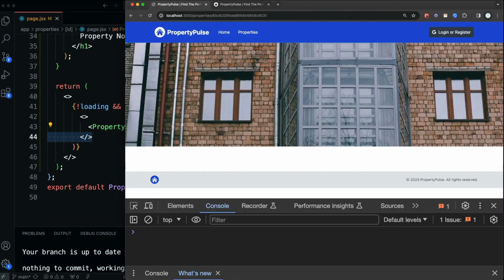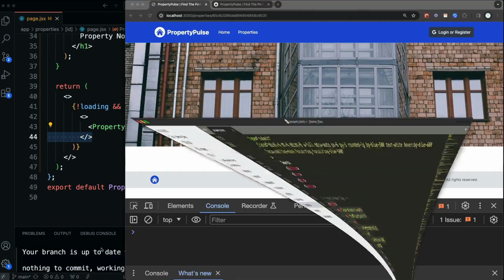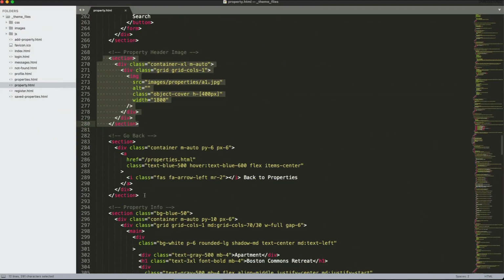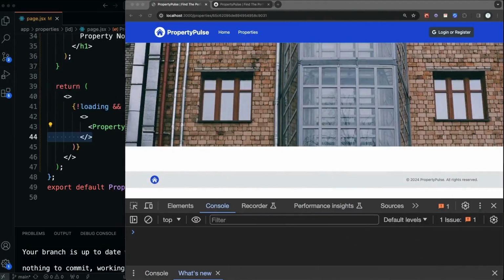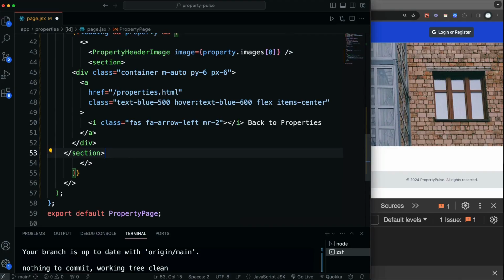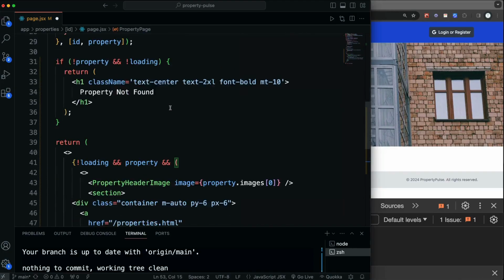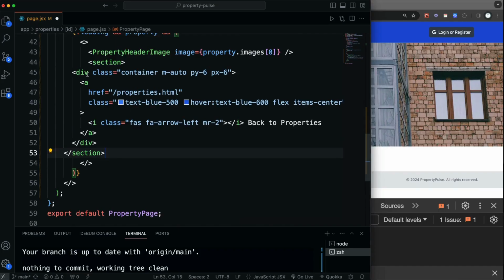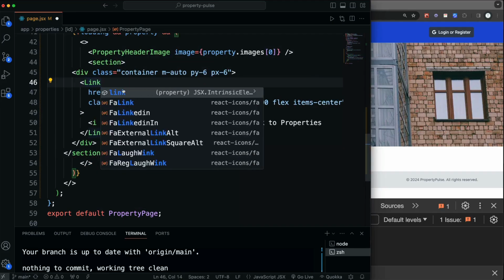So if we go to our theme, it's this right here, this section. So I'm just going to grab that. And let's see, we'll just put this right under the property header image. And yeah, let's change this to a link.